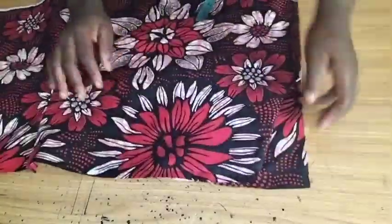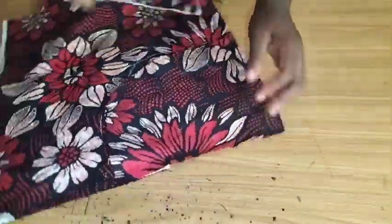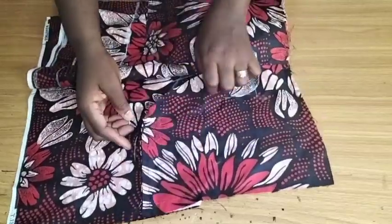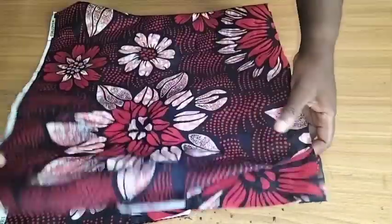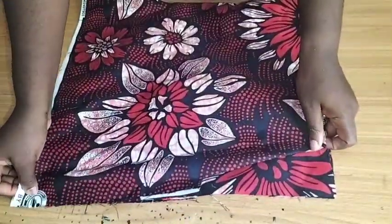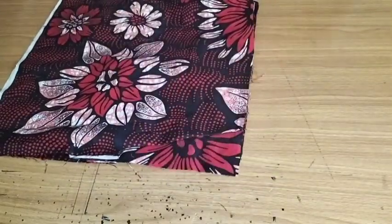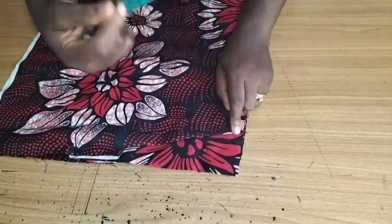The pocket is ready on both sides. So we are going to put this pocket together. Remember, we took 2 inches, 2 inches on the pocket line. So I'm going to take 2 inches again, so we'll be able to reshape that pocket.